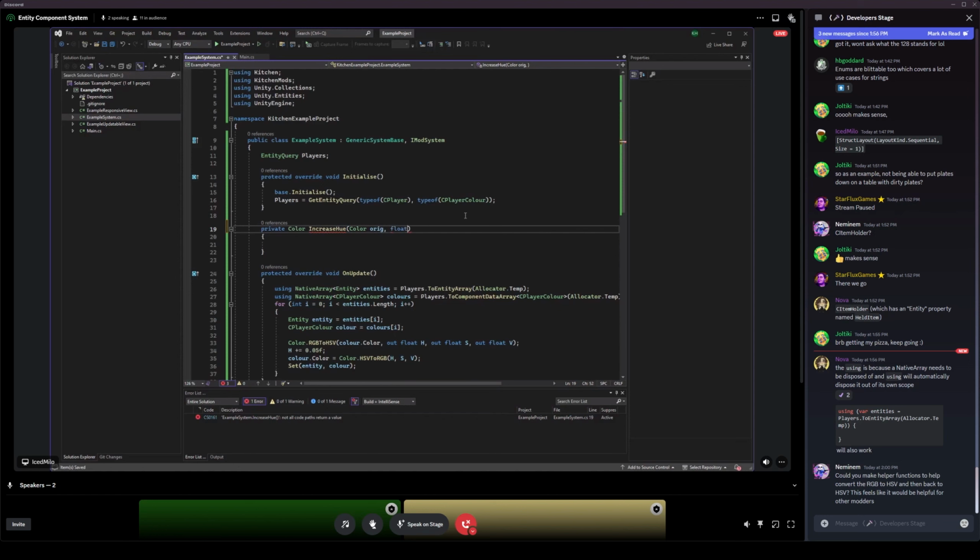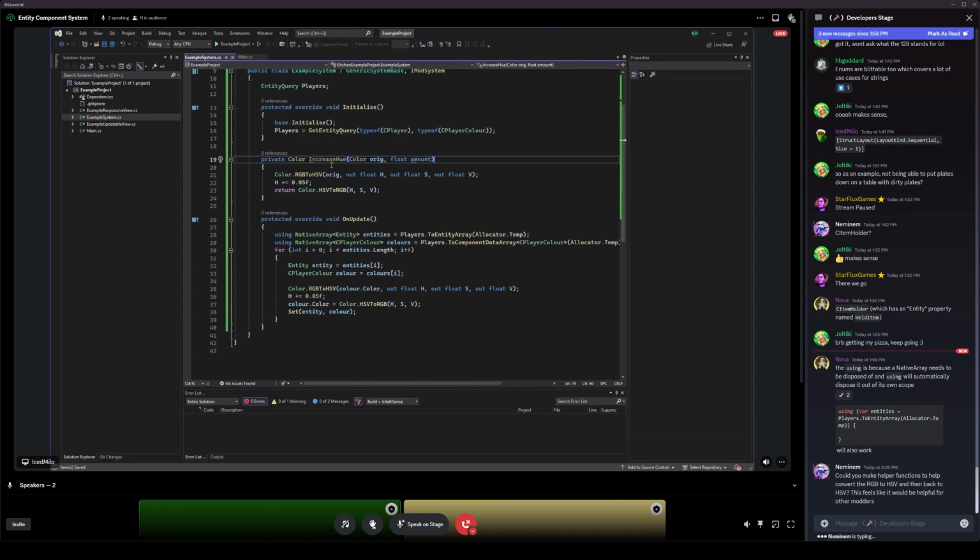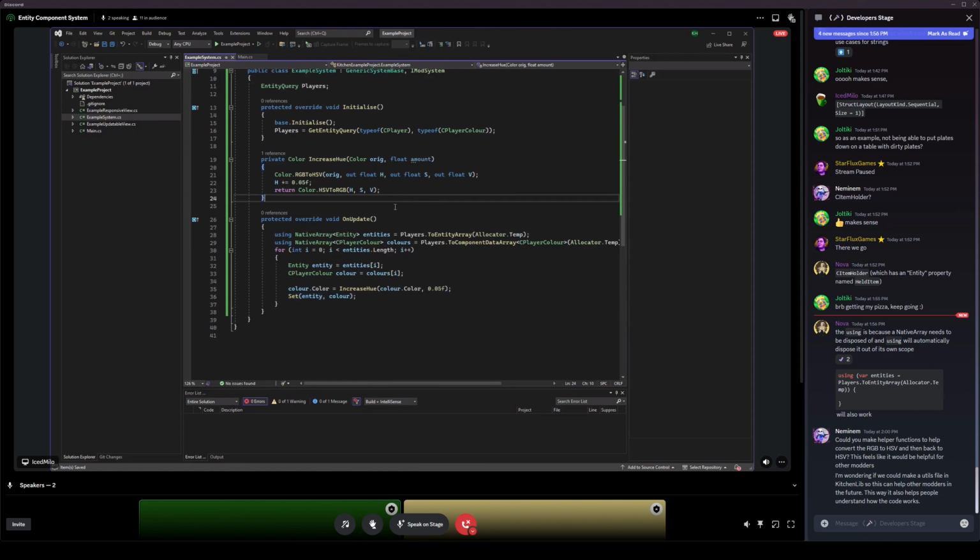Okay. Let's say hue amount. So I could pick all these, put it in here, and return this. Similarly, in here, all I do is increase hue by X amount. Alternatively, you can just set the variable inside, but I wouldn't do that.